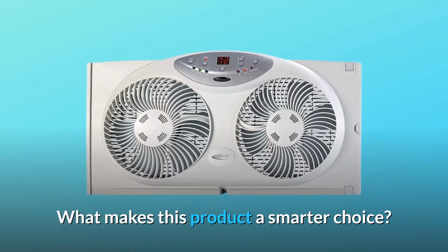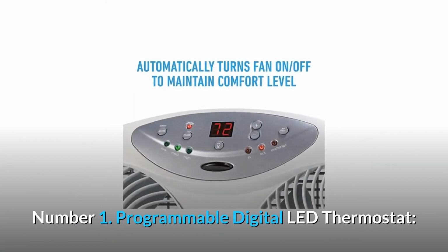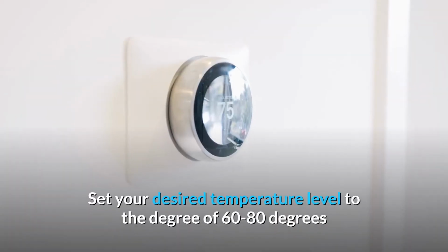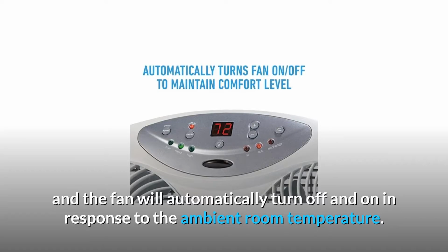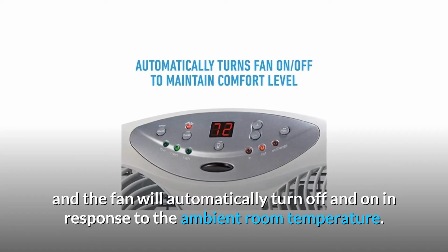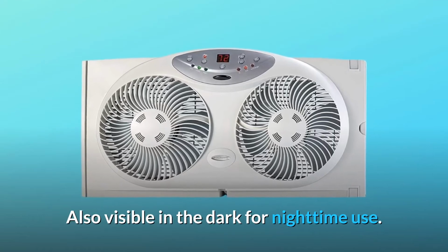What makes this product a smarter choice? Number 1. Programmable Digital LED Thermostat. Set your desired temperature level to the degree of 60 to 80 degrees and the fan will automatically turn off and on in response to the ambient room temperature. Also visible in the dark for nighttime use.